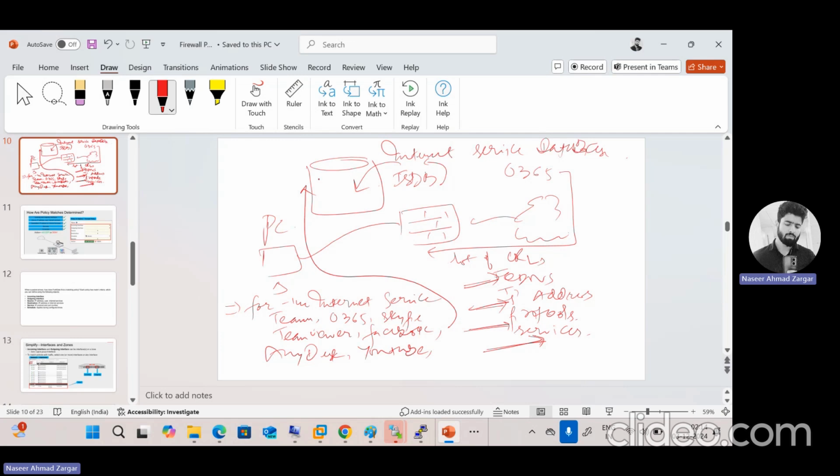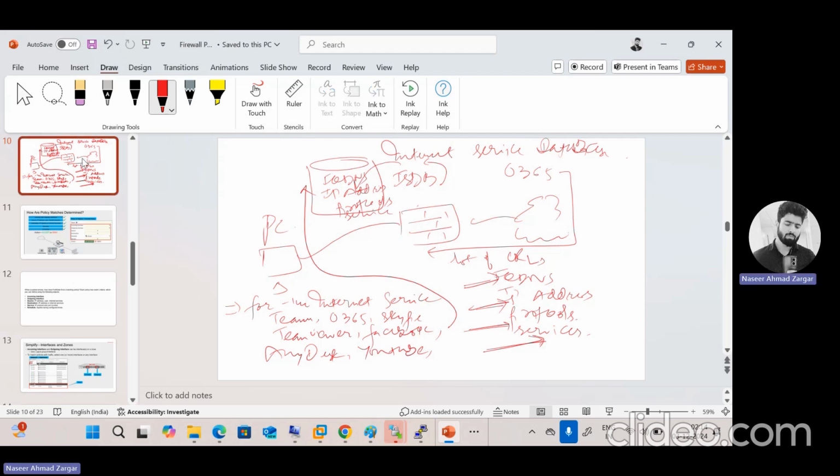So this is basically nothing but a collection of FQDNs, IP addresses, protocols, and services, right? This is how the FortiGate takes care of this.